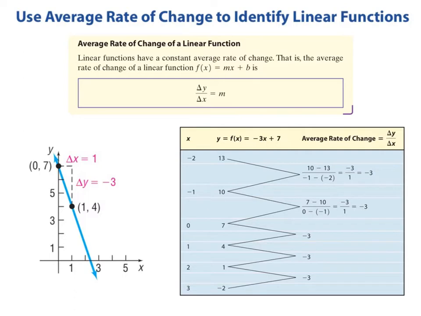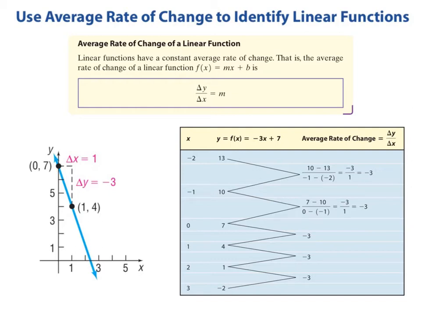So if you had the graph, and let's say you didn't have the function, so you don't know what m or b would be, you could take 2 points, preferably more than 2, but since we have 2 here. Let's say that we have these 2 points, 0, 7 and 1, 4. We're looking for the change in y over change in x, so we're looking at the y values first. To go from 7 to 4, you have to drop 3, it goes down by negative 3. And to go from 0 to 1, that's up by 1. So negative 3 over 1, negative 3.